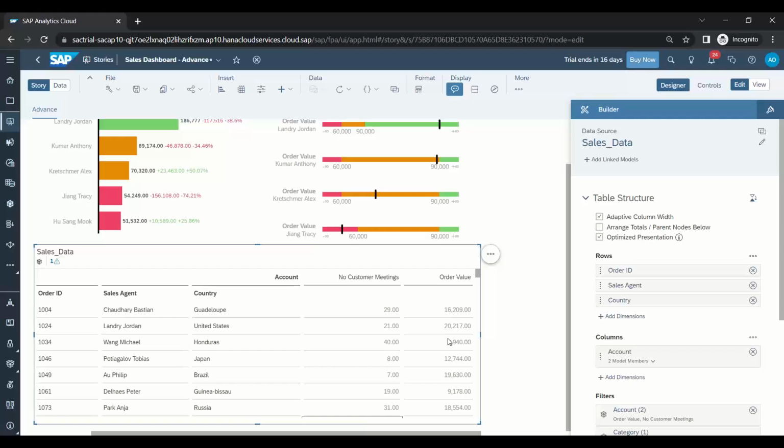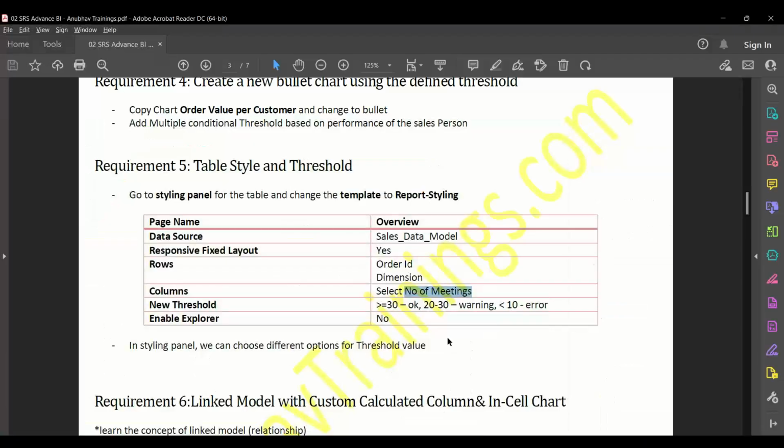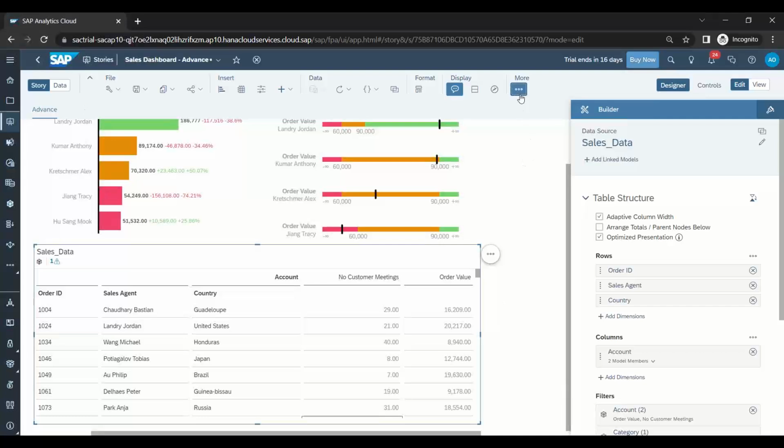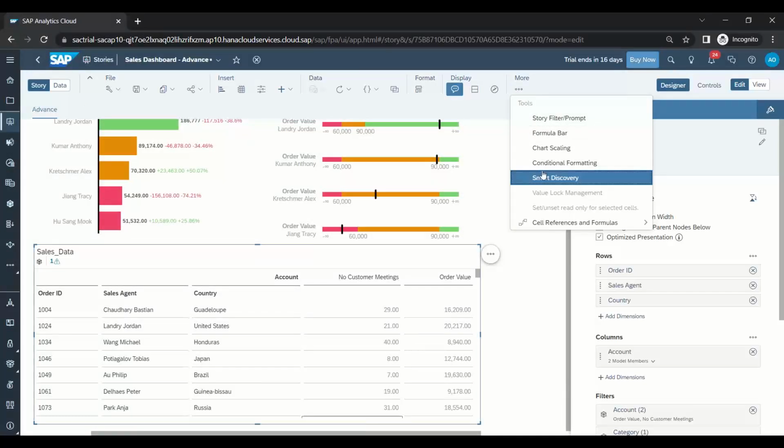So I wanted to create a threshold once again and write down the rule. If the number of meetings were more than 30, it's okay. 20 to 30, it's a warning, and below 10 is an error. So let's go back to more conditional formatting.